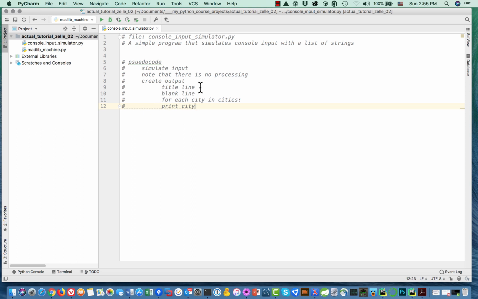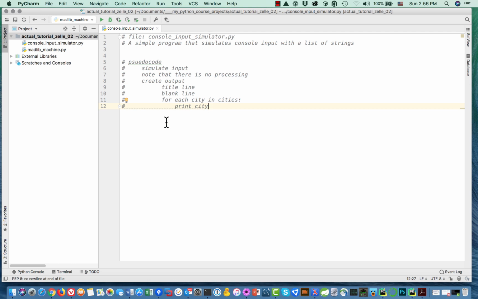Well, I'm going to print a title line, and then I'm going to print a blank line, and then let's put a little indentation in here. And then there is a for loop that we can use, a definite for loop, that will just iterate over the items inside of our list and print each of them. So this has a deterministic length. It's like the loops we've used before, where we want it to go exactly 10 times. But what's nice is that it's going to use exactly the length of our list. It's not going to come up short. It's not going to go long. Okay? So this is a form of the for loop that we're introducing at this point.